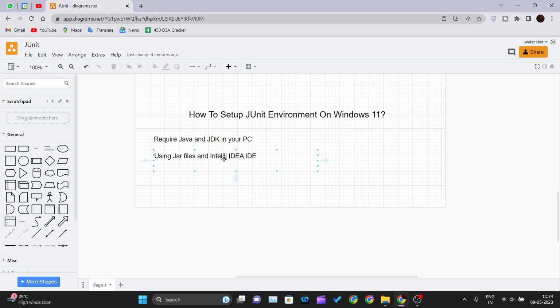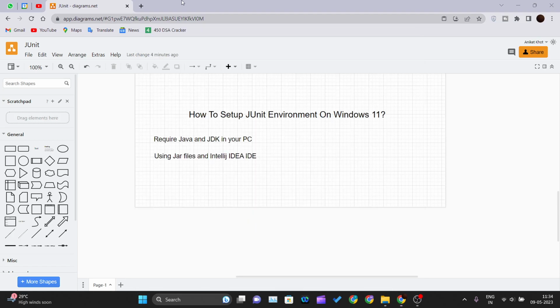If you click on download, it automatically downloads and adds those jar files to your build system. We will see both ways: one manual and one automated. For the automated way we will use the IntelliJ IDE, because this IDE is preferred by most developers in today's world. So let's get started.